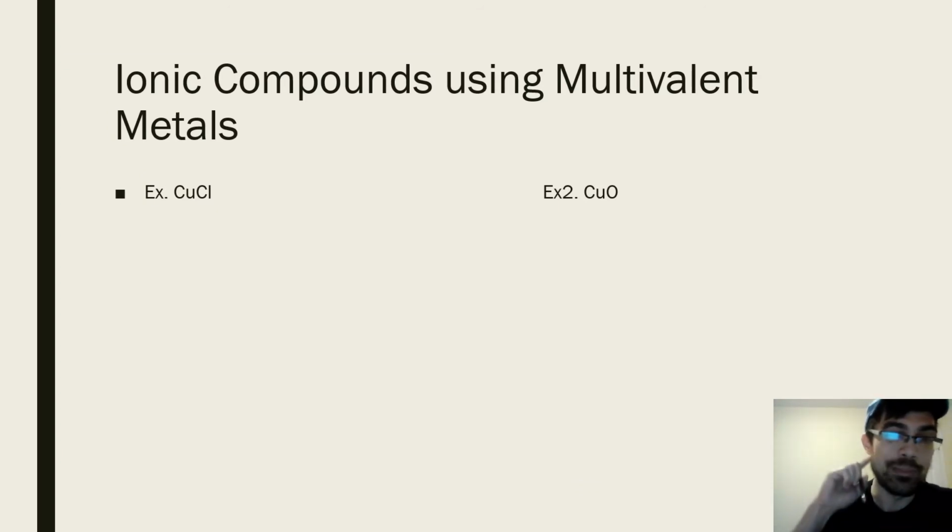So let's take an example here using copper. Okay, copper can be either +1 or +2. Okay, so in that important document that I mentioned at the beginning of the video, make sure you do get that, because it does have the list of the different ones they can commonly be.